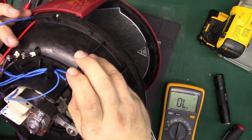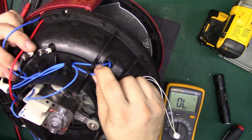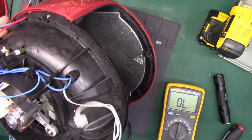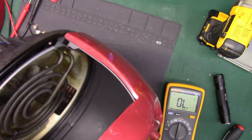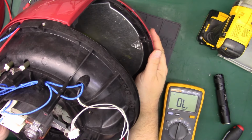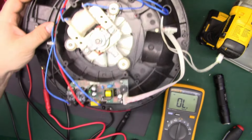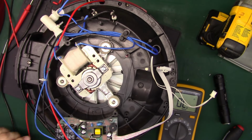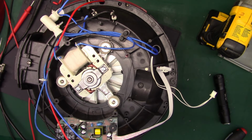Make sure I'm looking at this right. Oh, not looking at this right. Neutral goes down into here to probably some kind of thermal device, which probably popped. Well, that just means we have to take the top off and go in further. I'm glad it's not looking like the power cord, because that would be lame.